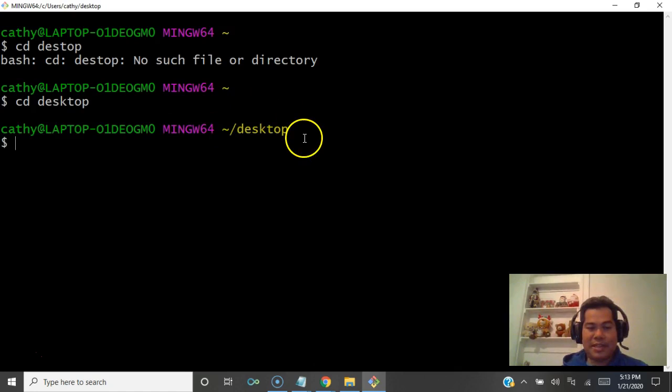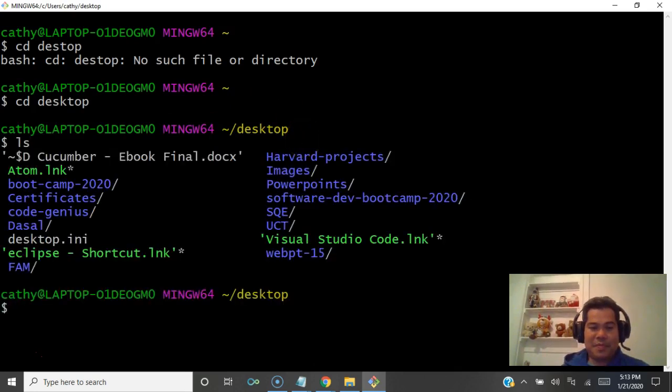and now we are on the desktop, and we can check what folders I have on the desktop of my computer. Okay, I have Harvard projects, images, PowerPoints, software dev bootcamp 2020, SQE, and many more.